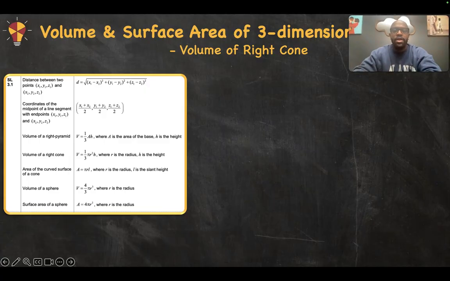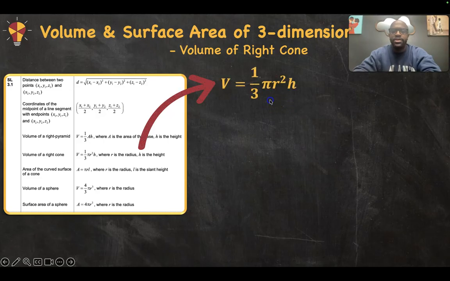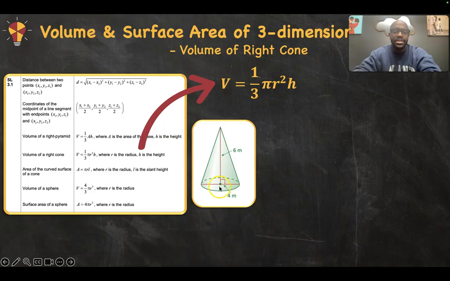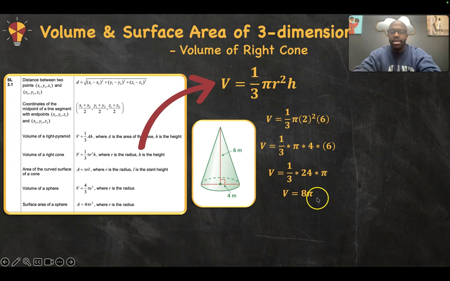All right. So now, volume of a right cone. If I want to find the volume of a right cone, the formula is given to you. If I'm given a figure like this, you know the diameter is 4, so you can simply divide it by 2, which is 2, and plug it in and evaluate. This is a problem that you should be able to do by hand to get to 8 pi though.